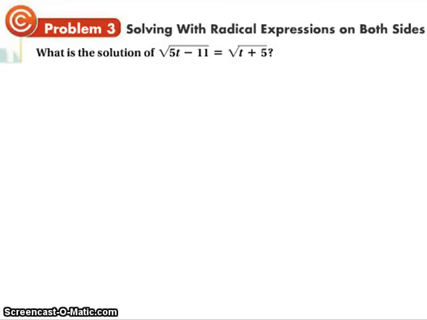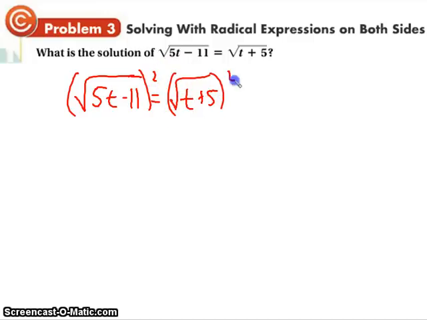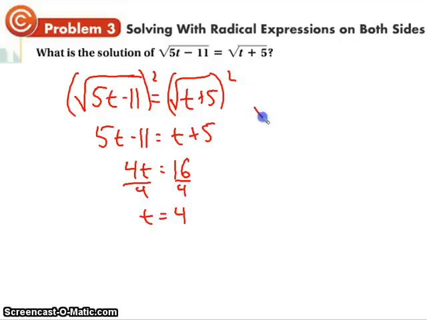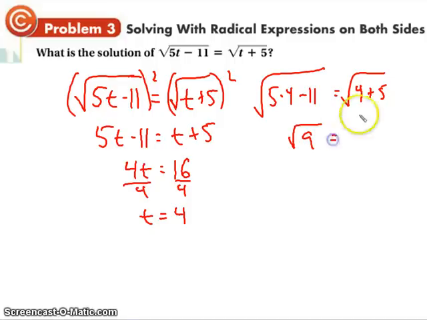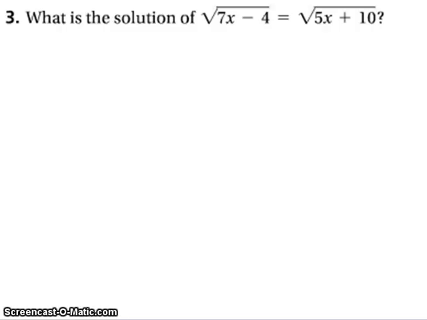Okay, now square radicals on both sides. So we don't have to isolate it, it already is. We're going to jump to step number two. We're going to square both sides, which is going to get rid of the square roots. So now I move all of the t's to one side, all of the numbers to the other, and I solve. Okay, now I got to go back up and check. Five times four minus eleven is equal to four plus five. Twenty minus eleven is the square root of nine. This is the square root of nine, so yes, it checks. Check it out. All right, try that one.